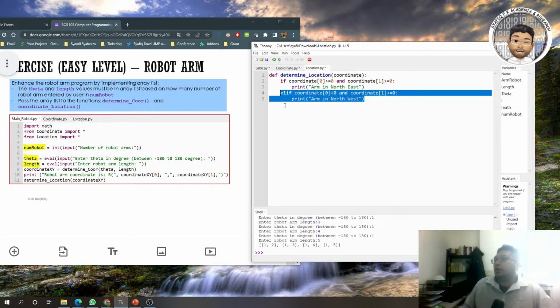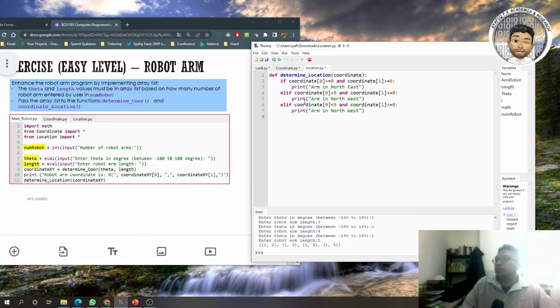Then another one: coordinate less than 0 and less than 0, so southwest, and southeast.